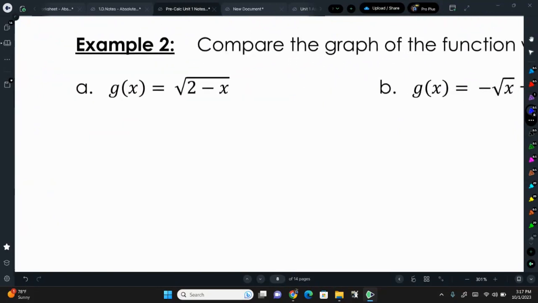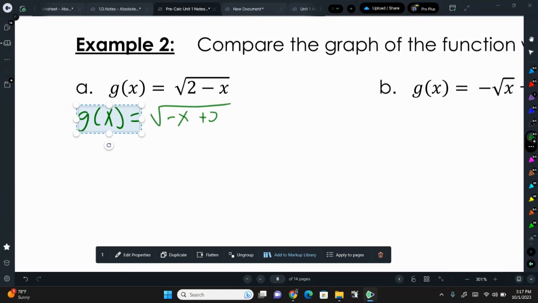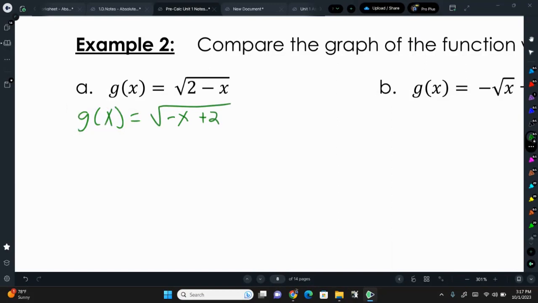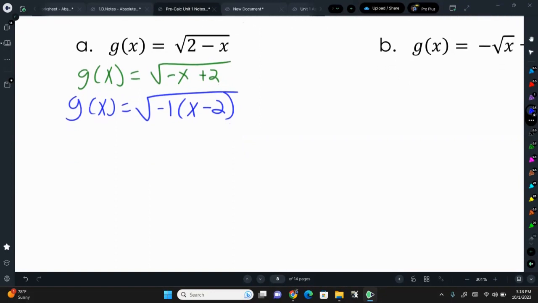So you may notice for this one, the x isn't first. We have a negative in front of it. Having a negative in front of the x makes things a little bit more complicated because what we have to do is factor out that negative. Okay, so first I'm going to rearrange this like that. I'm going to say, oh, okay, that plus 2 means we're shifted to the left 2, but we have to factor out the negative 1, which then makes that minus 2. So this blue function is what we're going to be dealing with.